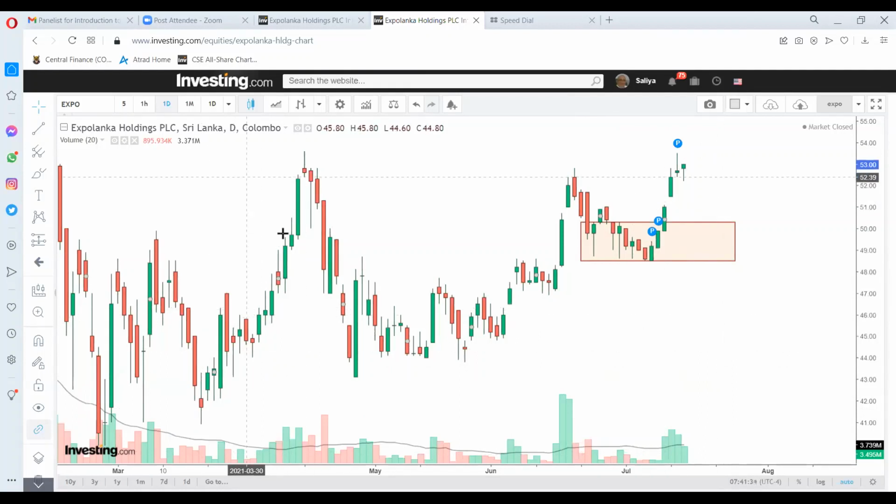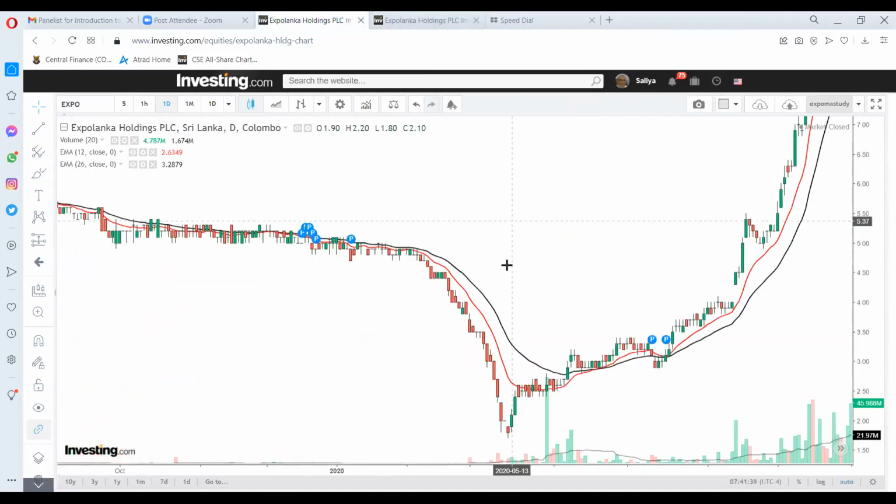Okay, so staying with the moving averages. Now, out of the three moving averages, I'm going to take the exponential moving average, and I'm going to use the 12 period and the 26 period exponential moving averages. I'm going to explain how we are going to use two moving averages of the same kind and understand how, when the prices are going up or when the prices are coming down, we can best make use of the moving averages, right? There is a reason behind me using the 12 and the 26 that I will explain later. I will sum up with that explanation at the end of the session, and I will explain it further in the next session.